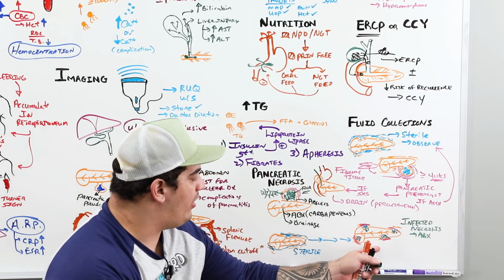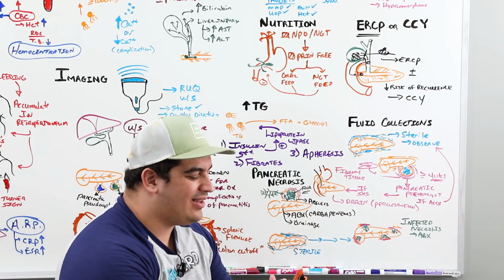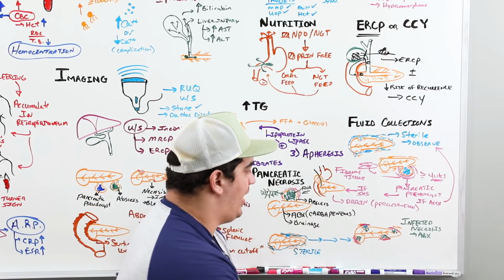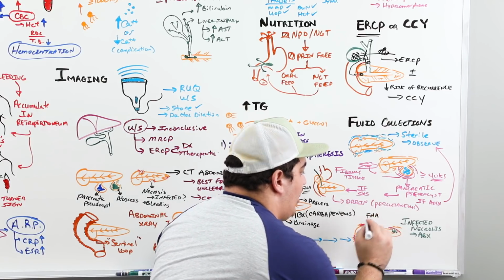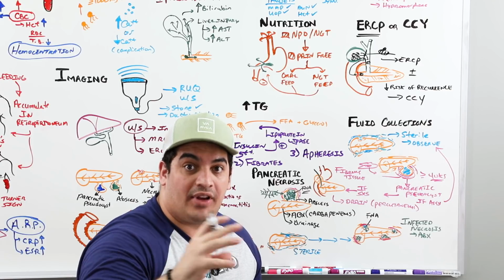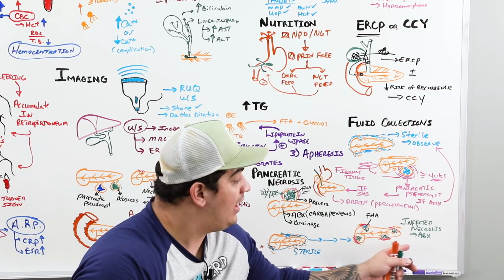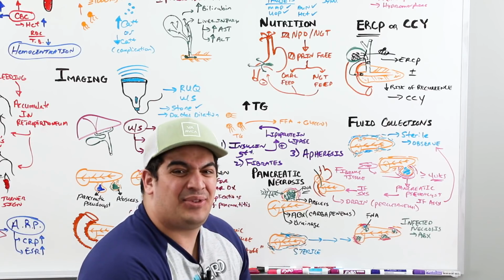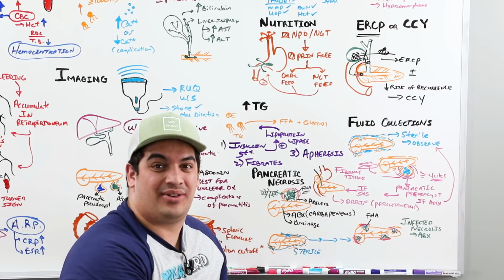How do I determine, though, that this is a sterile necrosis versus an infected necrosis? What may I have to do? A fine needle aspiration, right? So I may have to suck some of this actual material out via a fine needle aspiration, send it off for a gram stain, send it off for cultures, and if it comes back positive, oh, it's infection, treat it with antibiotics like imipenem or meropenem. And then, you know what I may have to do? I may have to cut that necrotic tissue out.